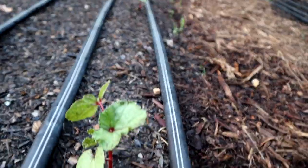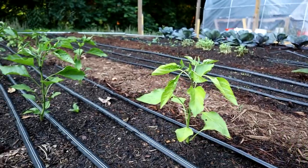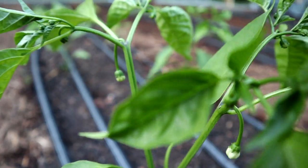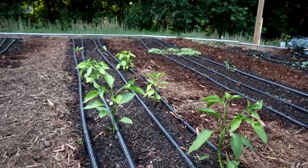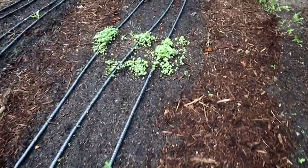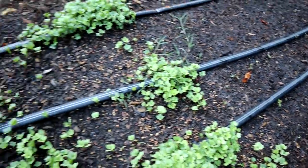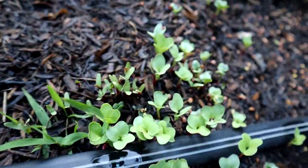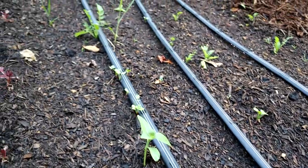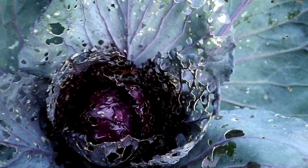Here's my squash looking good. Zucchinis - oh yeah! These cucumbers I just got them in there too - these are all the ones from the seed soak solution - responding pretty well to the trellis as well. Okra - now these were my most surprising seed soak solution result. Pretty much every single one of them germinated. It's my first time doing okra. Here's some peppers from the previous video and some of them are actually getting ready.